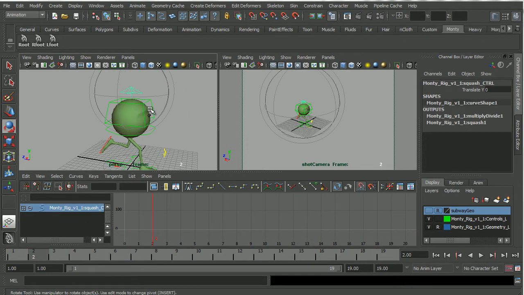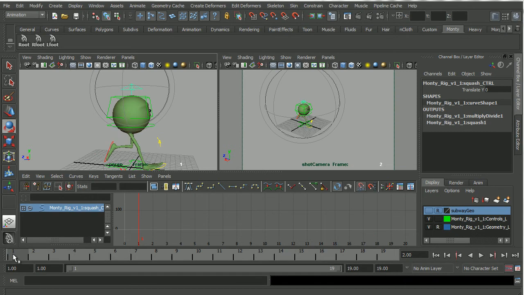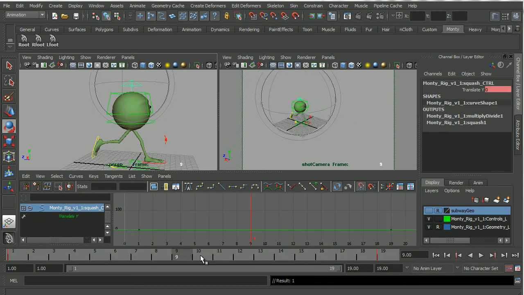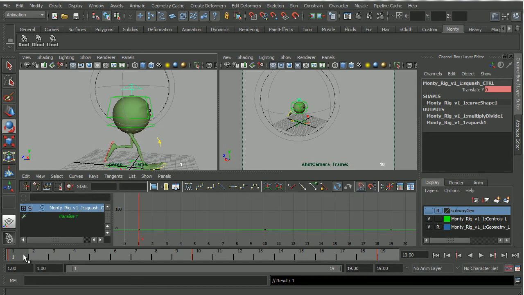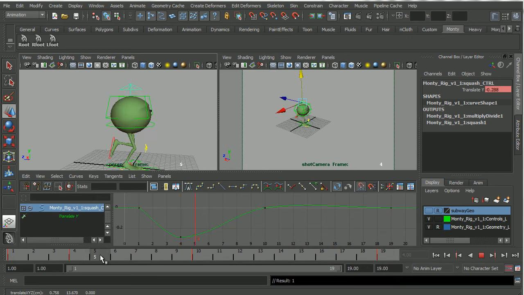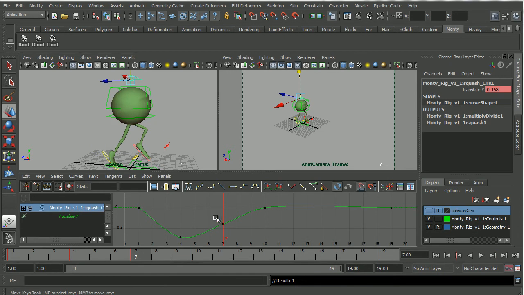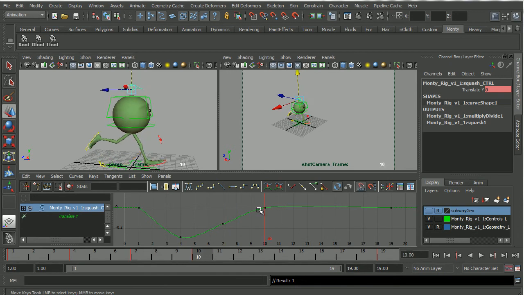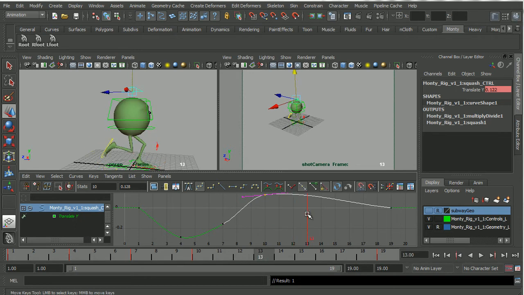You've done a nice job, and I would also have a bit of squash and stretch. So let's set 1, 10, and 19, and let's have a little bit of squash there, and a little bit of squash there, and then a little bit of stretch there, and a little bit of squash there.